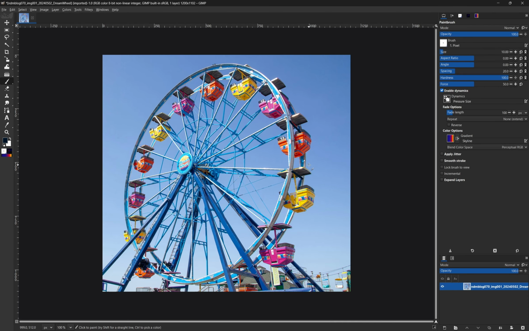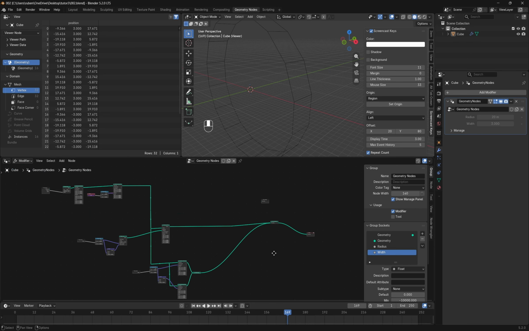So if we look at our reference, we can safely say that we are done with these guys, the beams that support the carts, and we also have these circles, the outlines. And since we are dealing with the circles, we can go ahead and create these guys. And we can create them by just transforming the geometry. So let's just do that.